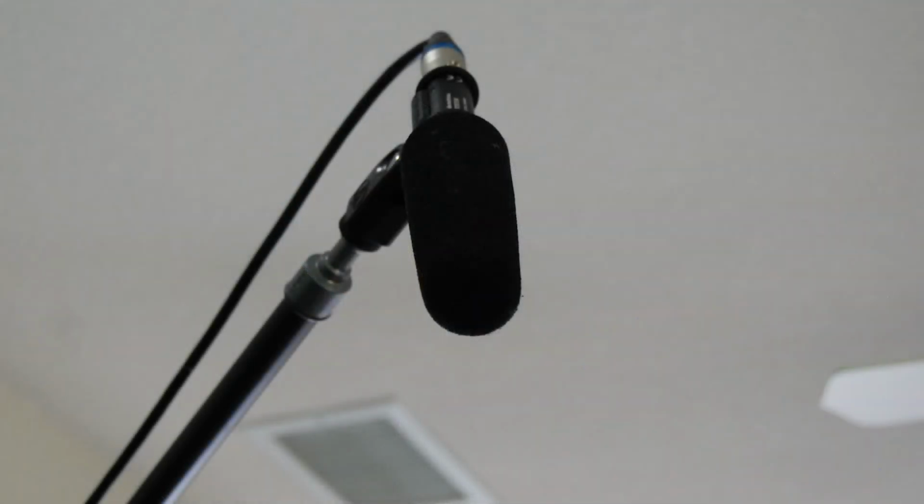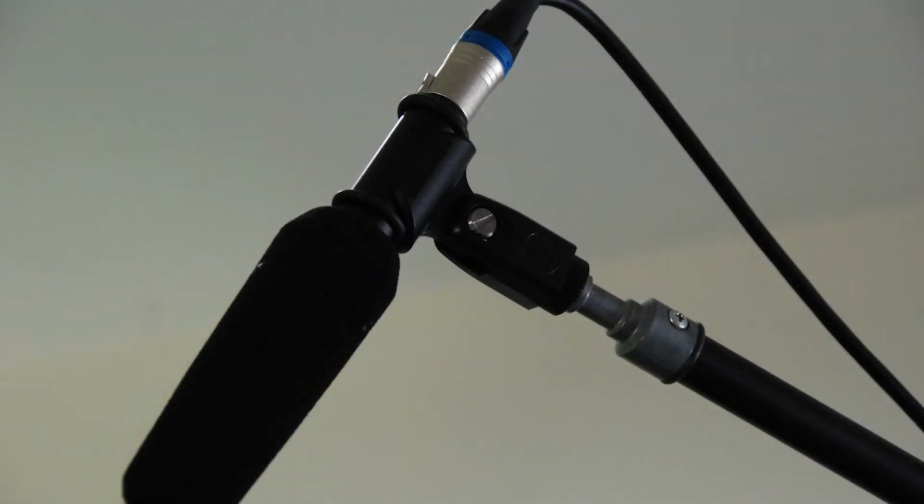The microphone I have here is a boom microphone or a shotgun microphone, so it really picks up sound that is right in front of it and not so much from all around. It has the electronics in there to do that signal processing. First, this is what it looks like from where I am. From eye level, you can see that it's really aimed at my mouth. It's an Audio-Technica AT875R. I'm going to try to put the names and the links to all the products in the comments below. This is what it looks like from the side with an XLR cable.